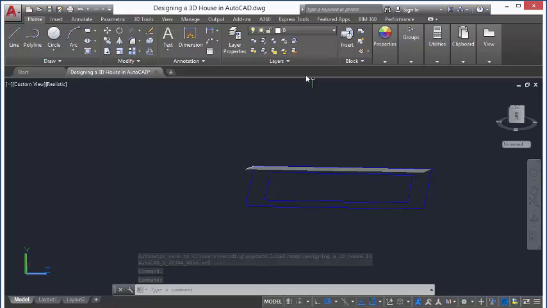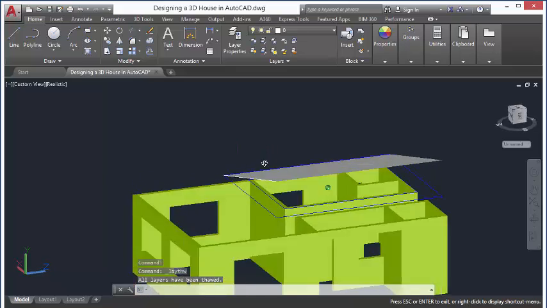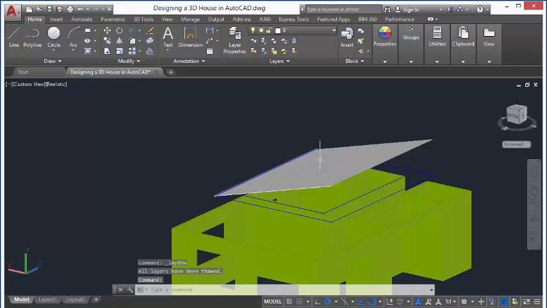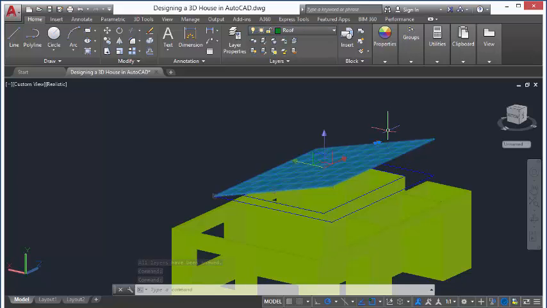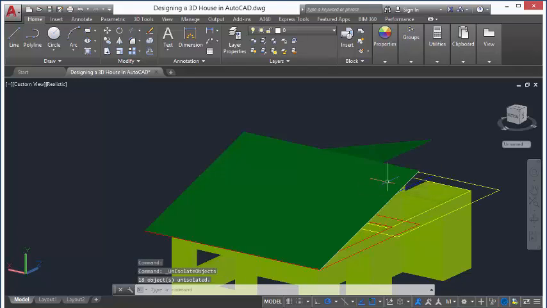Go to the Home tab, Layer panel and click the third layer button. This will bring the model. Then select this roof, click this down arrow and change it to the roof layer. Press Escape. Now right click and move down to Isolate. Follow the menu and select End Object Isolation.